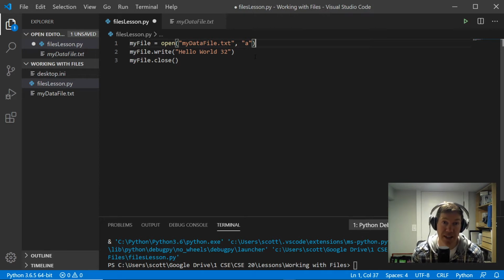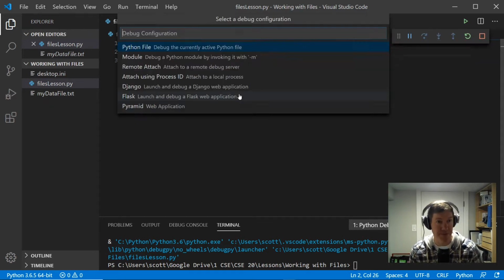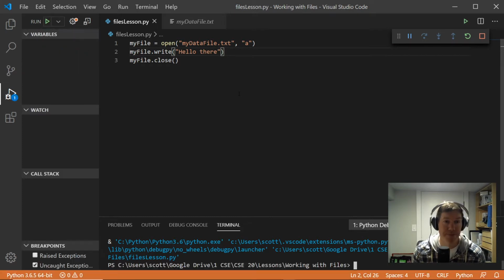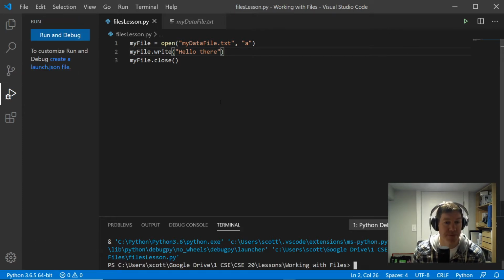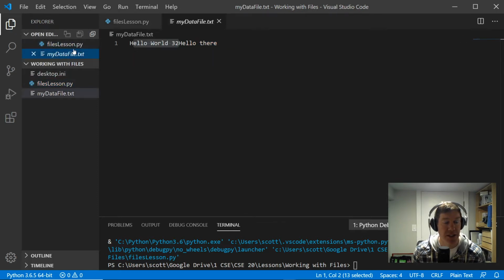Okay. If we want to retain that data, we can just change this to an A, which stands for append. And now let's just change this to something else. And let's see what's in there now. Now we've got hello there.